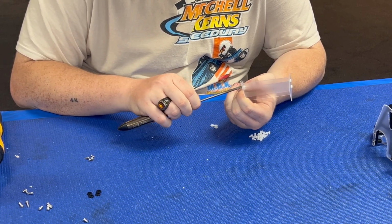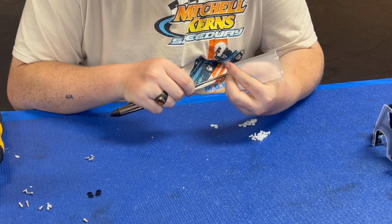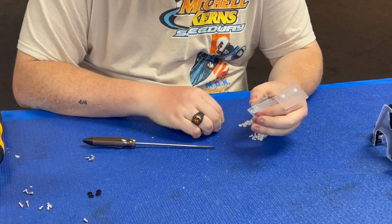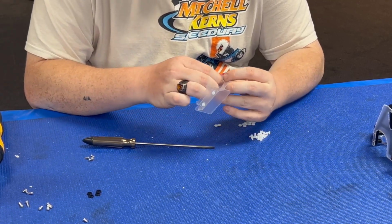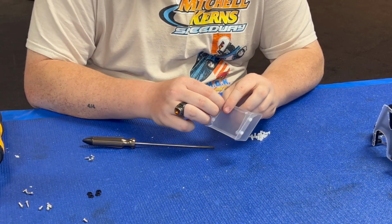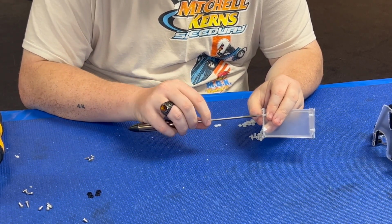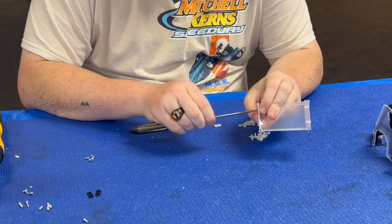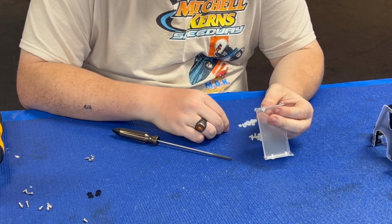Doesn't need a ton of power. Again, it is plastic hardware. You will strip it out, but it's easily replaceable. I think we have the stuff here at the hobby shop. So yeah, if you manage to bust a piece off, if you wreck it, we have the pieces here. So that way you can refix it.